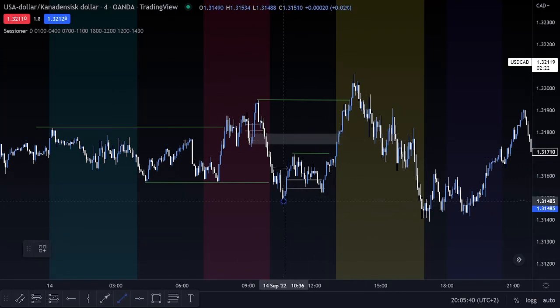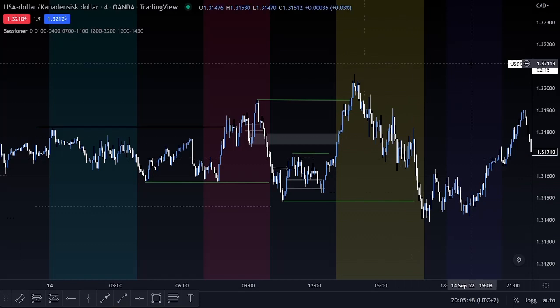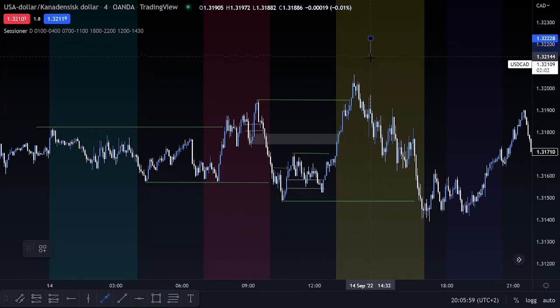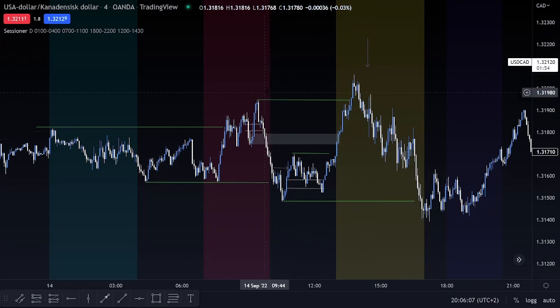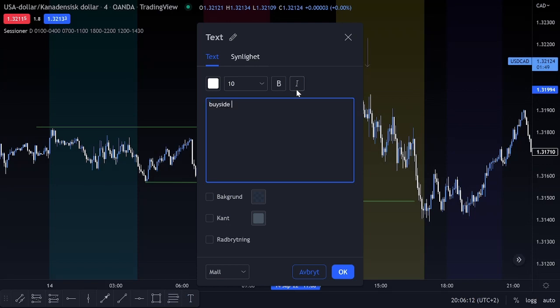So this is now going to become the low of the day. Draw a line right here. But as you see, price traded right through. So when price is doing that, and we have a news release right on this candle, I think it was that candle here, yeah, you see a little wick there. We are at the high of the day here, so we have a buy side pool swept here, buy side swept.